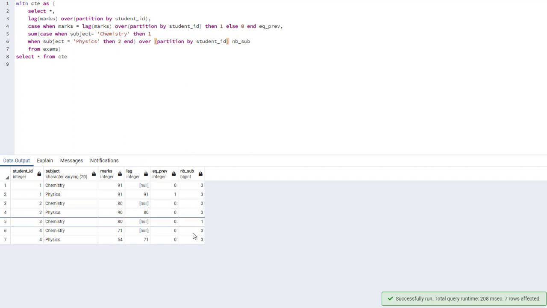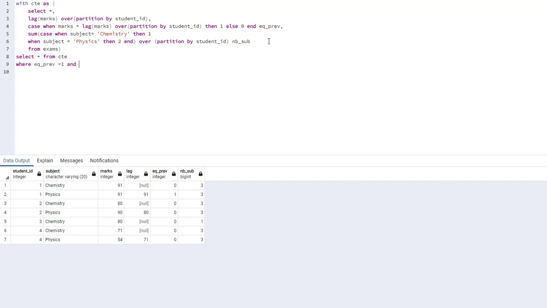Now let me put our condition where this equals to 1 and number of subjects should be equal to 3.